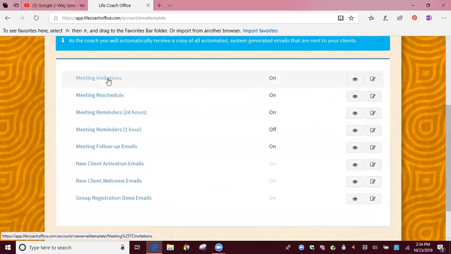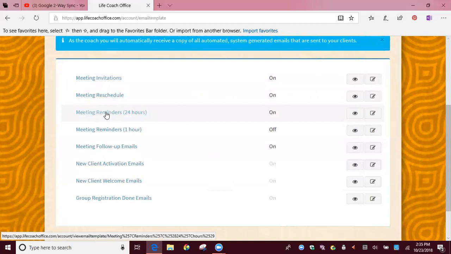Some coaches are not necessarily using the system to send out to their clients, but they're using the system for everything else. So they create their meeting invitation. They don't want to send anything out to their client, and so they leave this off. For others, as you saw when I created the meeting invite before, it asked me, do you want to notify your client? Yes or no. If you want to, great. And if you don't want to, that's an opportunity to click no. Because maybe some people don't want to get them. Whatever. Doesn't matter. Just know that these are optional.